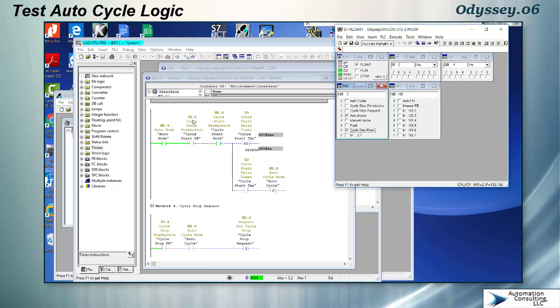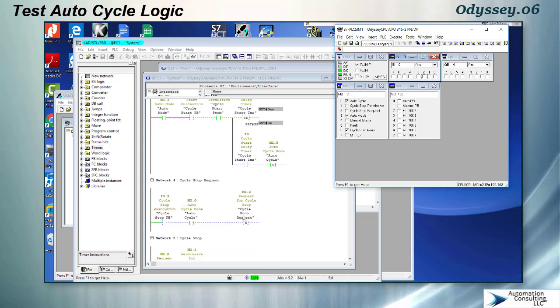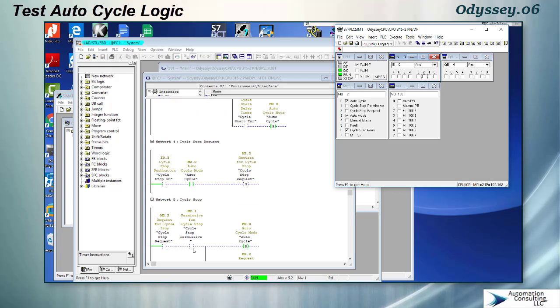Now I'm going to push my cycle start push button. If I had made this a vertical bit, you would have been able to see the names by it, but I'm simply going to press I02. And you can see the timer start to run, and the timer is done. And you had to hold down that cycle start push button the entire time, but once you've done that, you're now in AutoCycle mode. Now in order for me to stop the cycle, I need a cycle stop permissive.